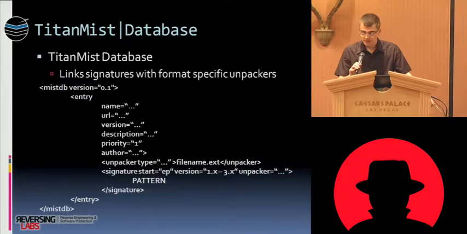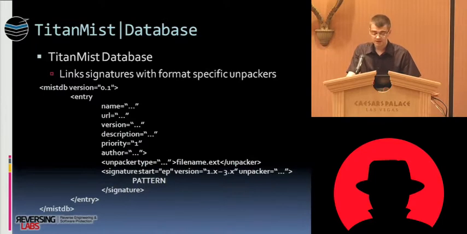So the database looks like this. It's basically an XML file which has all the signatures and all the patterns you need to identify files. So if you look at the sample XML output, it's basically a database of entries. And by entry we mean one or more signatures that connect that entry to a specific format. So you can have multiple signatures for a single format. So one entry would be, let's say, UPX, and you can have multiple signatures for the UPX file format.